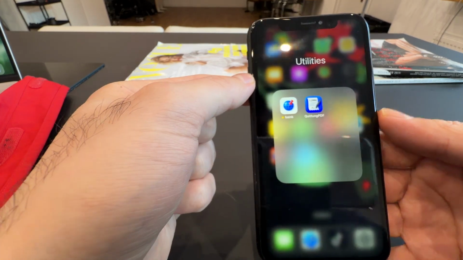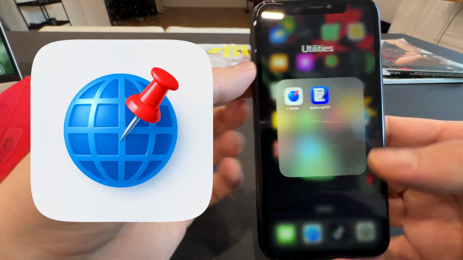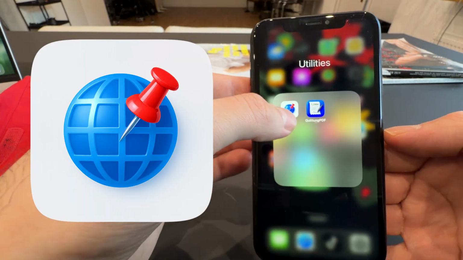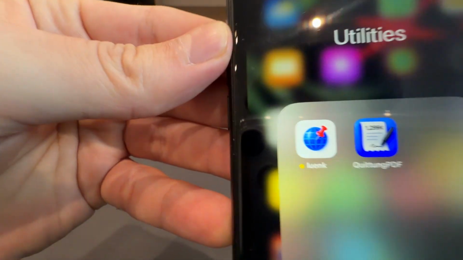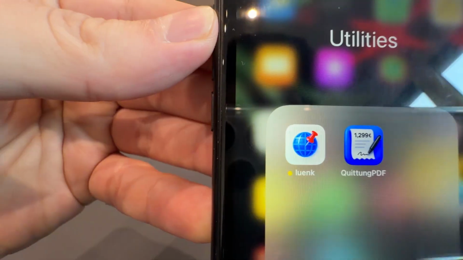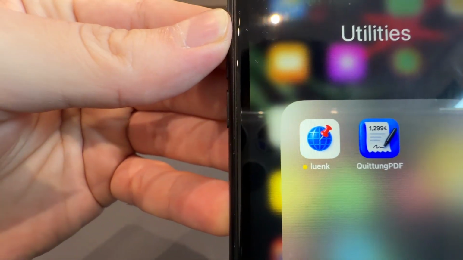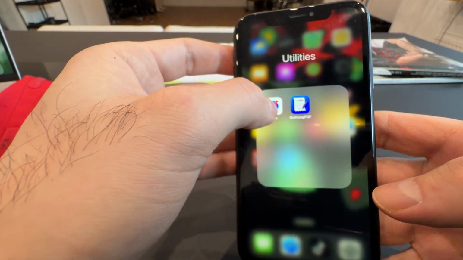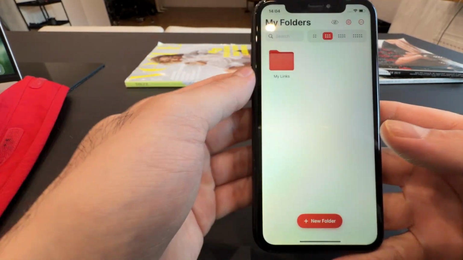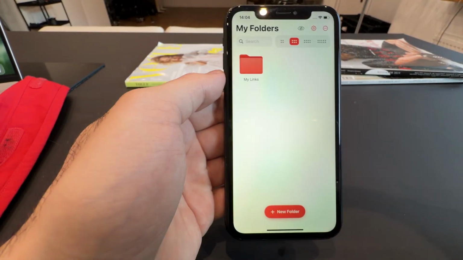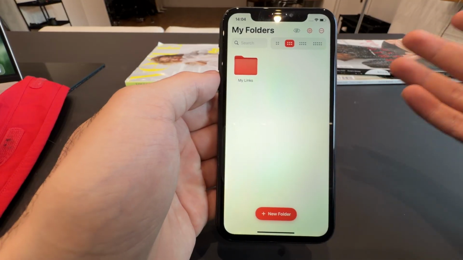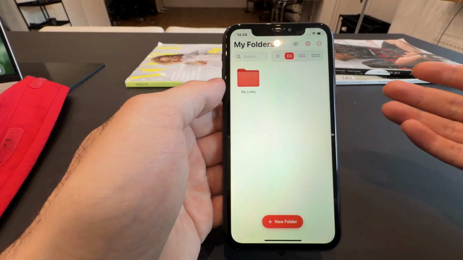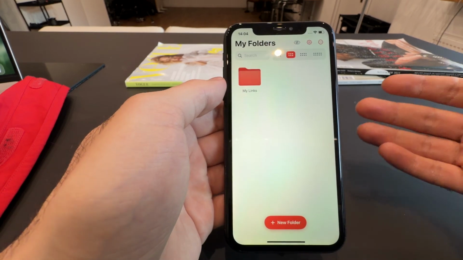So in this little video, I wanted to show a small little app I made for iOS. It's called Link. It's this here, right there on the left side. This blue earth emoji with a pin. I don't know, is it called a pin in English? So what it is basically, it's a paste board, I don't know if you call it that, where you copy paste your links, your URLs, anything you want to save.